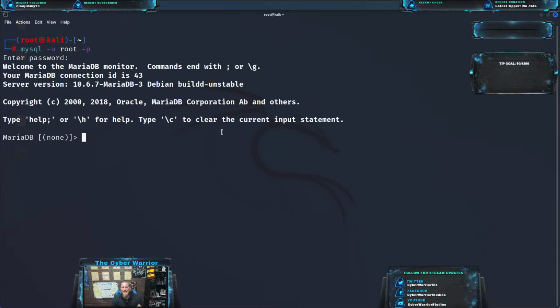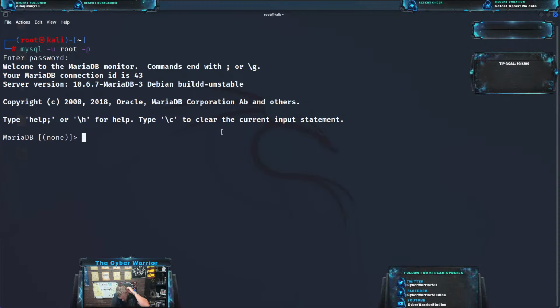So if you're testing databases, if you're testing configurations, if you find someone with MariaDB, please try -u root -p with nothing. Legitimately nothing. That is all it is. And you can log in and actually get in and manipulate the database, because this is the root user. This is the one that controls the entire database. You can see everything.